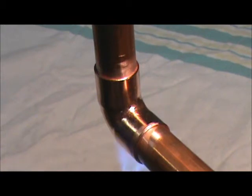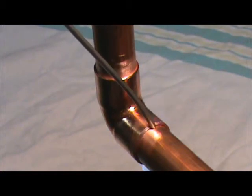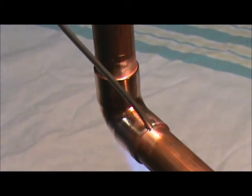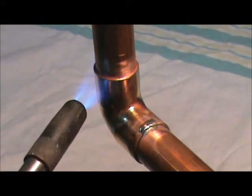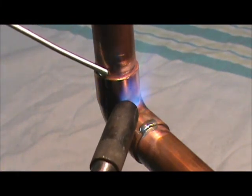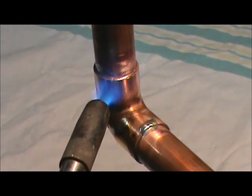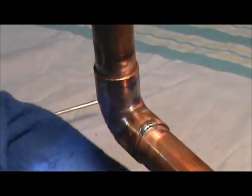Move the torch around, spread the heat, because you want the entire fitting to be hot enough to take the solder all at one time. You ought to be getting close. There it goes. You can see a thin line of solder around there, and it's all inside the fitting. It ain't running off, dripping down, all that sort of thing. There it is, inside the fitting. If you do get a little where you don't want it, all it takes is a cotton rag and you can wipe it off.